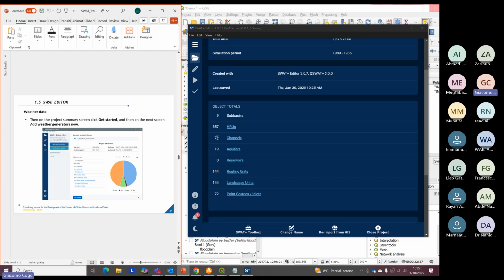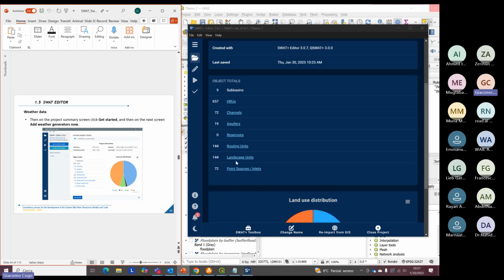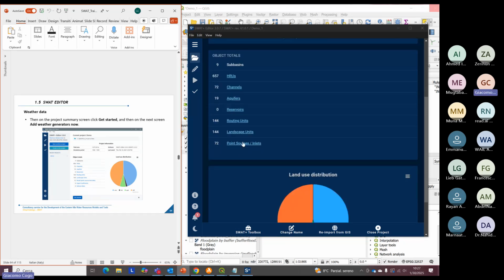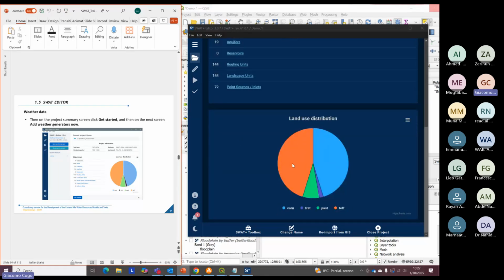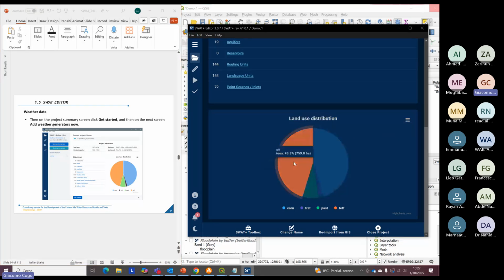Again, this is the number of channels, aquifers, in case we have reservoirs, and the routing units, which will be the channels and reaches in our case. The landscape unit, and these point sources, that was the last file that was created, as we saw. We have also a graph about the land distribution, so we can see the distribution of land use.